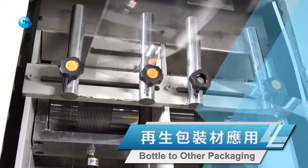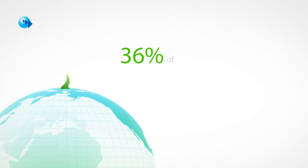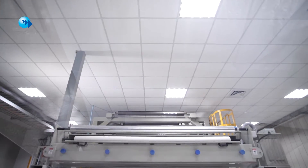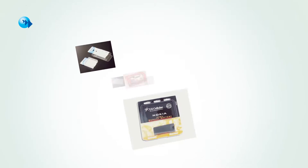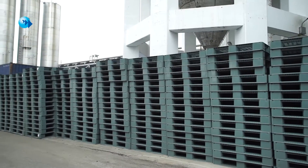Bottle-to-other packaging for environmental-friendly packaging material. ORD is the first commercial supplier in Asia to receive USA SCS sustainability certification. Using recycled PET pellets to manufacture packaging materials releases 36% less carbon dioxide emissions than using virgin PET, helps prevention of ozone depletion and conserves water. Scratch-resistant, high-transparency films made from recycled PET are now applied in a wide array of products, earning its name as the best green packaging material. Storage boxes made from recycled PET chips and plastic pallets from recycled bottle cap material have both also enjoyed widespread commercial success.